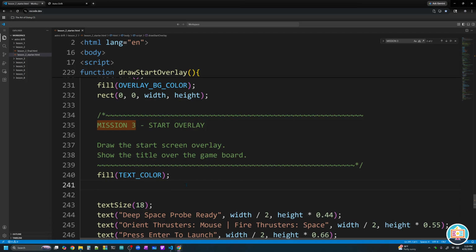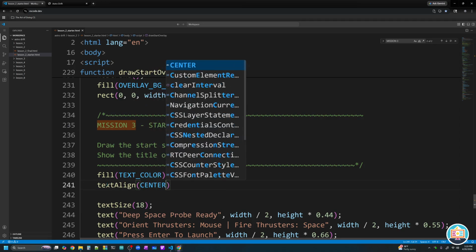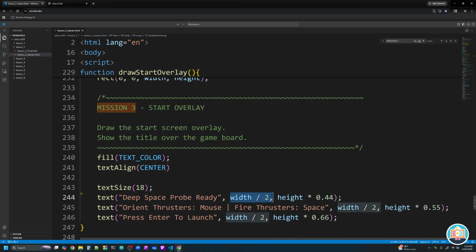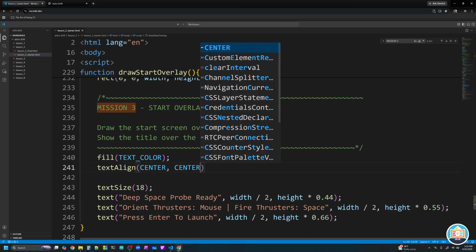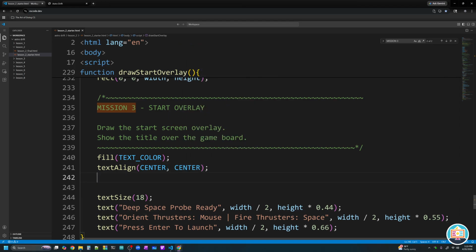All right, and we should probably do a little bit more here. We should tell this text how we want it to sit in the space that it's provided. So we're going to use text align, and we're going to tell it in the horizontal direction, let's center align your text. So when we say go to an X position of width over 2, we're not going to have the left side of the string go to that position. It's going to be the center, smack dab in the middle. And we'll do center alignment for the vertical direction as well. And then since this is going to be our title, let's make the text super big.